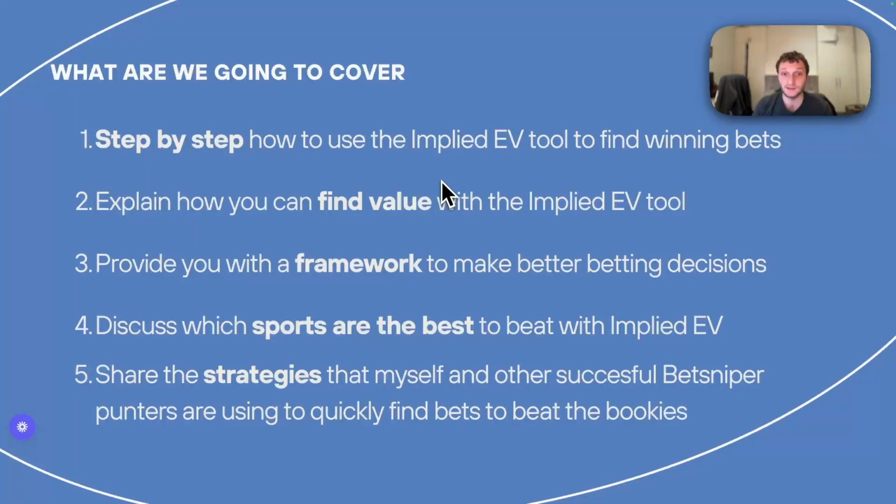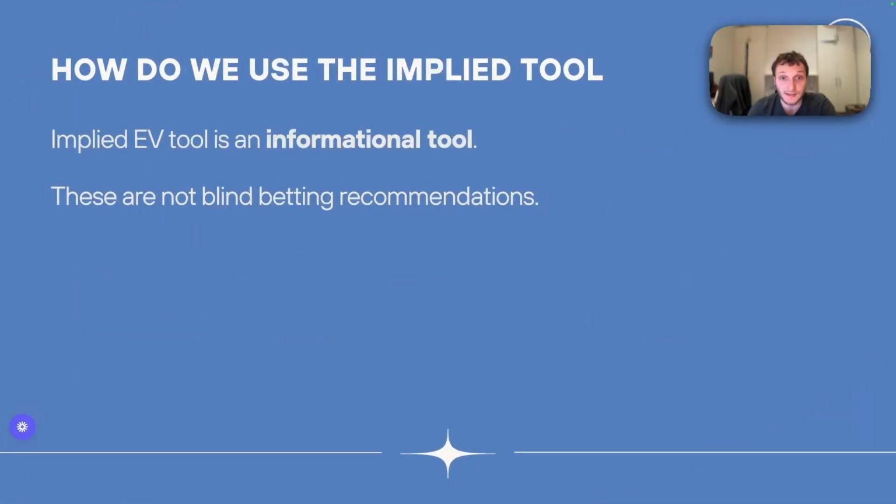So the first thing I want to make really clear about the implied EV tool and this analysis is that it's purely an informational tool. These are not betting recommendations. What it does do is quickly analyze thousands of odds and player data and show you opportunities that may present value. So let's take a look at the tool together and show you how it works.